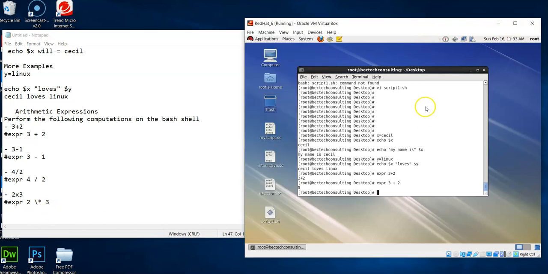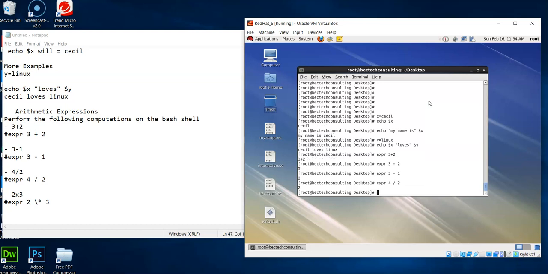Okay, so let's go back to our server and execute all of those. So we did the first one, addition. We'll do subtraction, which is expr 3 minus 1, and what's the answer? 2. We got it right. expr 4 by 2, and it gives us 2.